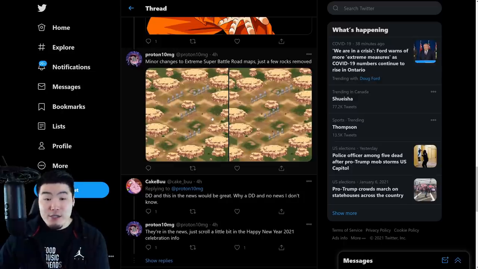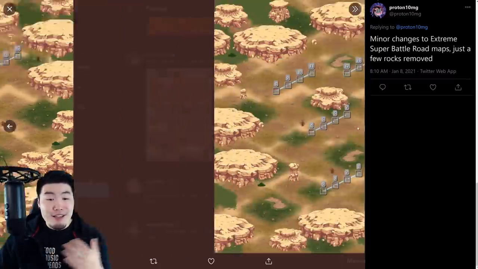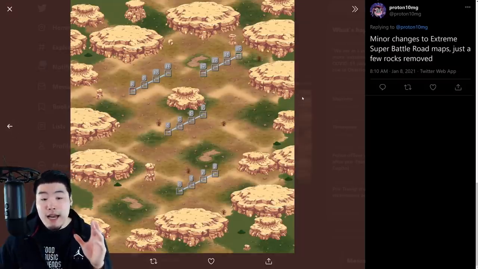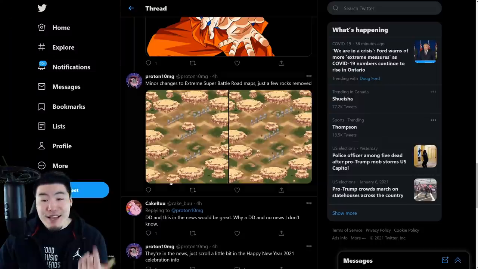Apparently the first thing that happened was that they made some minor changes to some Extreme Super Battle Road maps. Specifically, they removed a few rocks. Apparently that's all there was to it. I can't really tell a difference. I don't really pay attention to the rocks or the map in general for these stages. Usually when I'm doing Extreme Super Battle Road, I'm much more focused on the enemies and not dying. But yeah, they removed a few rocks. So that's the first thing.